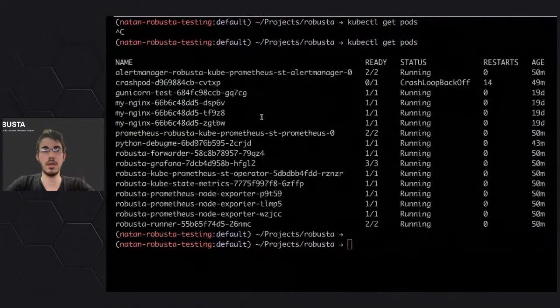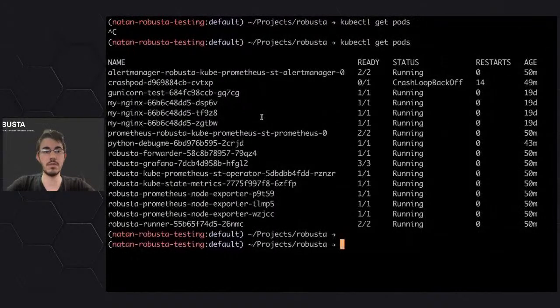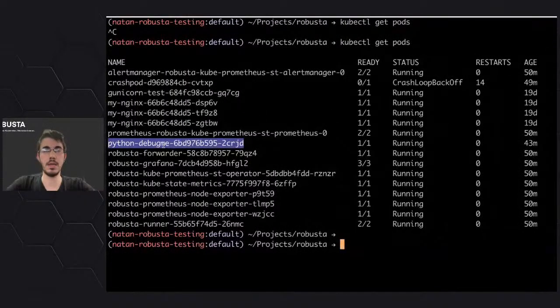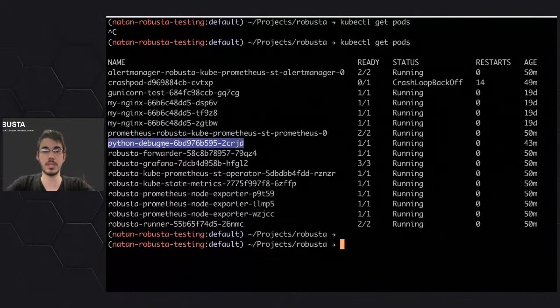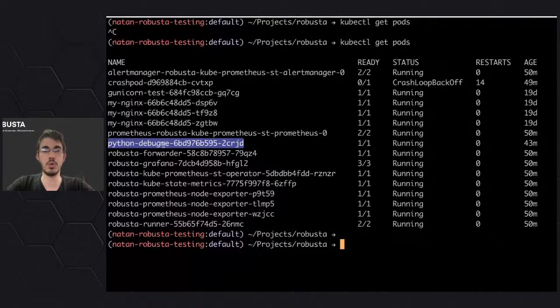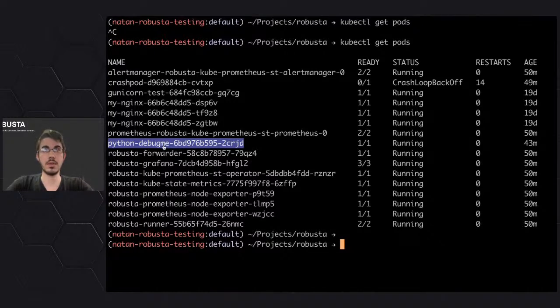Okay, so if I go back to over here, then here's this pod, Python debug me, and that's running that code. And I did no setup on this in advance. It just is running, and we're going to debug this in the VS Code debugger without stopping it, without restarting it, without impacting it in any way. And I have to say this is good for people like me because I always forget to set stuff up. And if I had set stuff up in advance, I'd never be able to troubleshoot anything.